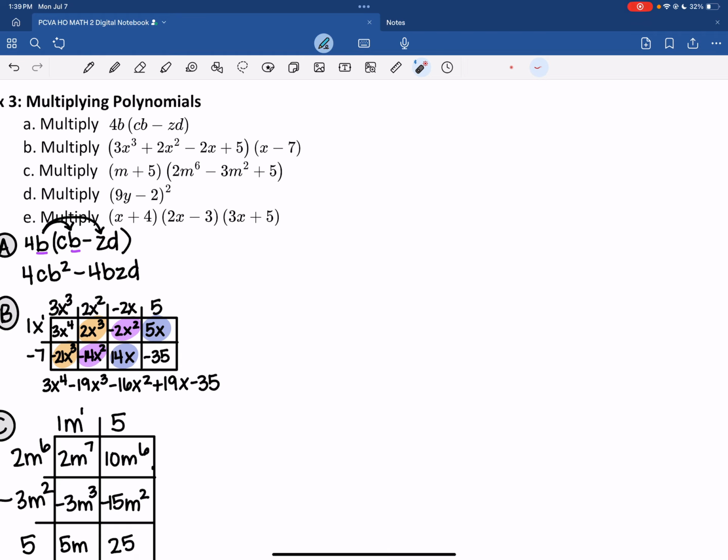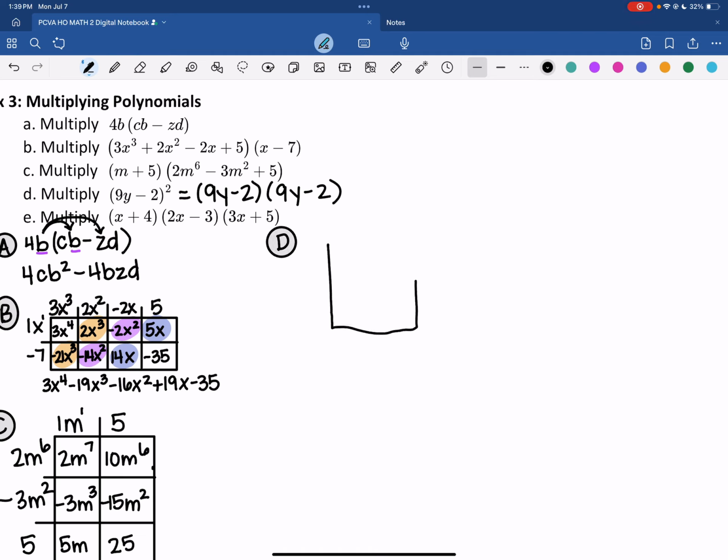Now, if I have a parentheses and that parentheses is squared, that just means that we're writing that parentheses twice. The identical parentheses, just like if I have x squared, that's x times x. So a parentheses squared means I'm going to take the same thing and multiply it twice. All right. So again, I'm just going to set this up. There are special rules that you can learn to supposedly write this out faster, but honestly, by the time you remember the rules, it's just as fast to go on and multiply everything out.